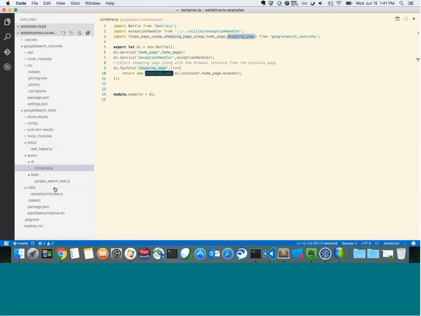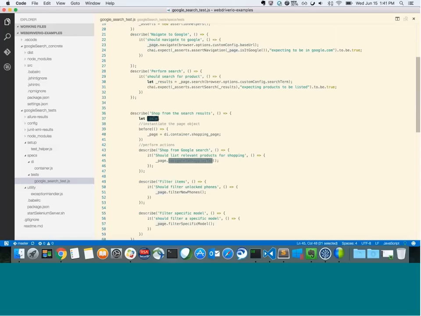So my test is simply asking for the shopping page, and my dependency injection will go and get the driver from the previous page object and hand it over to this one. And using this page object, I can continue to write my test.